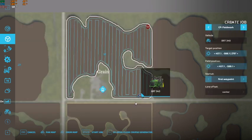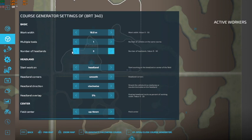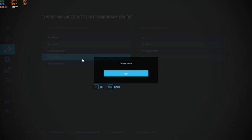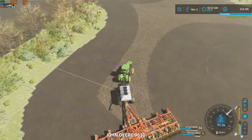Perfect. That is only one headland course, though. That's not what I want. I've noticed that at times it does not always want to stay with two, even though that may be what it says, which is always Roger that. Annoying, but it is what it is, I guess.